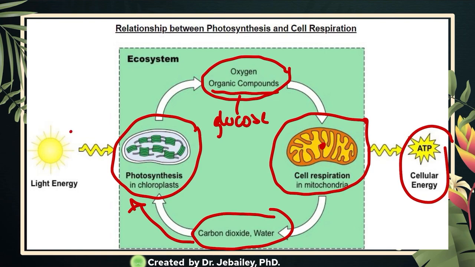But don't forget that the plant starts by using the sunlight, right? So this is combining both cell respiration and photosynthesis together. You can see here an overall interchange between us and the plants, and it's all between photosynthesis and cell respiration.